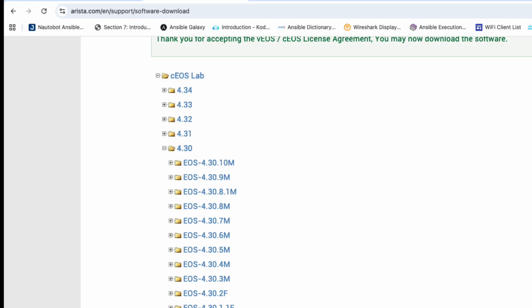If you're doing the Arista labs because, say, you have equipment, whatever version that you're running that equipment on, well, that's the one that you're going to want to use. And once again, these are exactly the same as the actual images on the hardware as far as the software image and the commands go. So for this one, we're going to download this 4.30.1F.